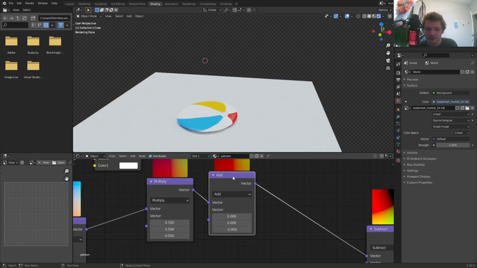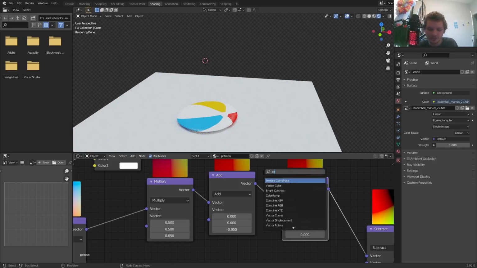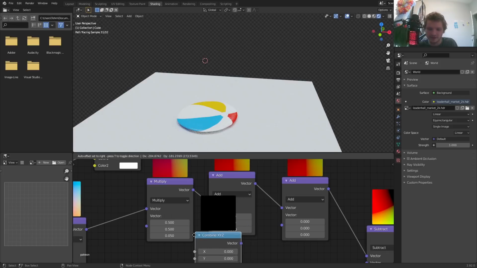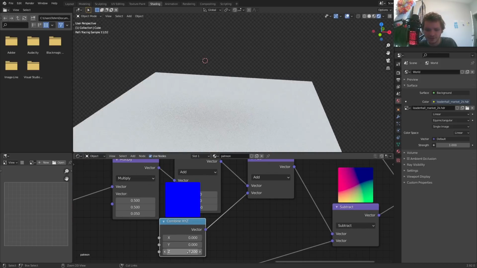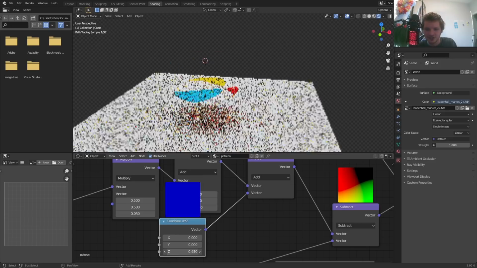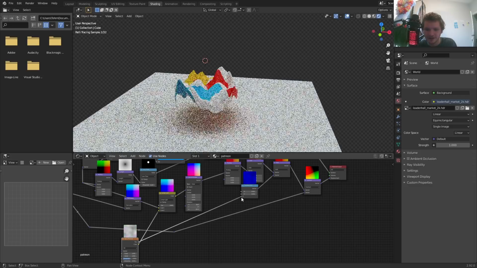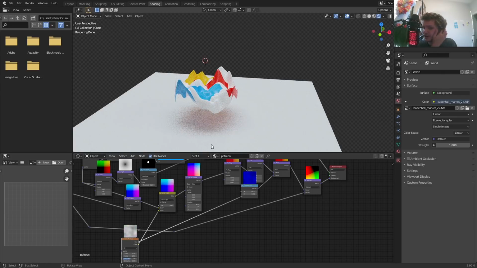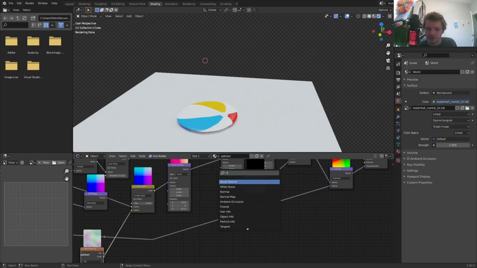We could do this with mix RGB. I'm going to do it kind of the lazy way. I'm going to add in a vector 0, 0, 0, so nothing changes. I'm going to put in a custom vector that we can control the x, y, z components of, and we only want to change, whoops, that is too much. We only want to change the z, but by some noise value. So for example, if I was to take this, plug it in here, now you can see it's distorting on the z-axis.